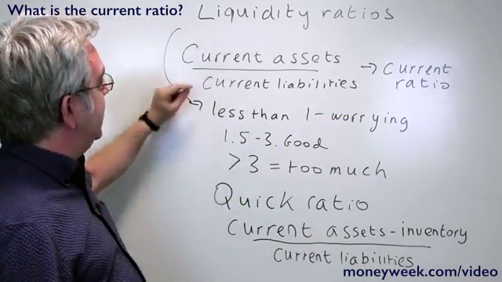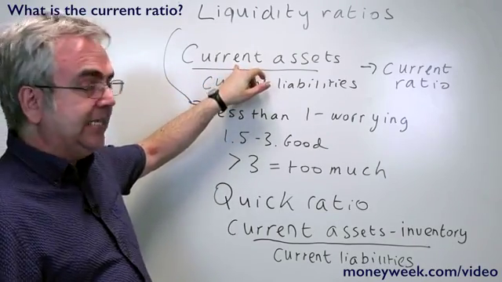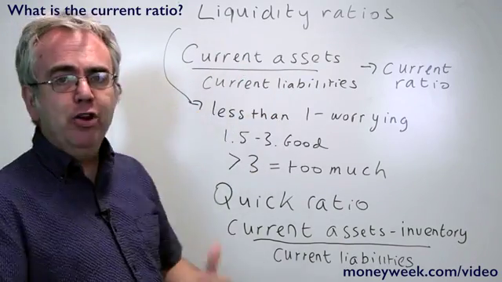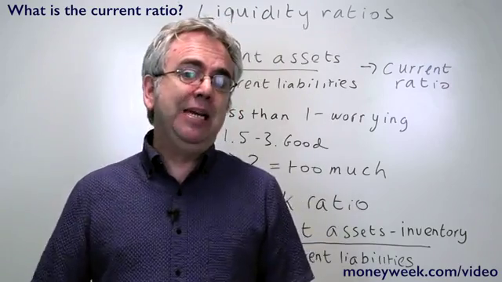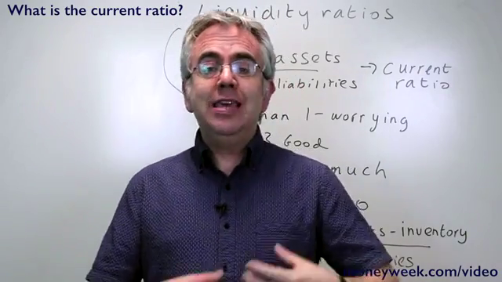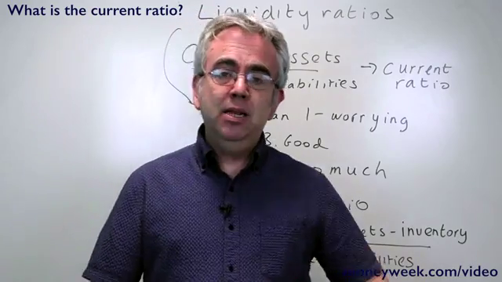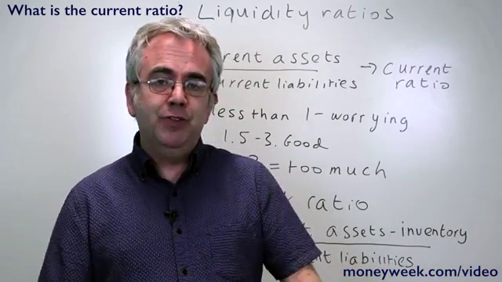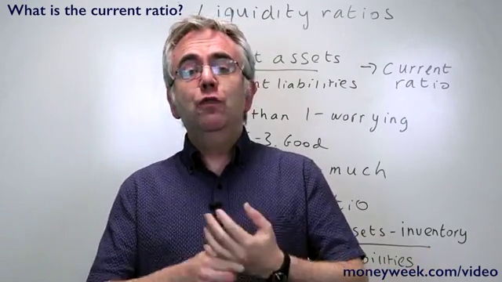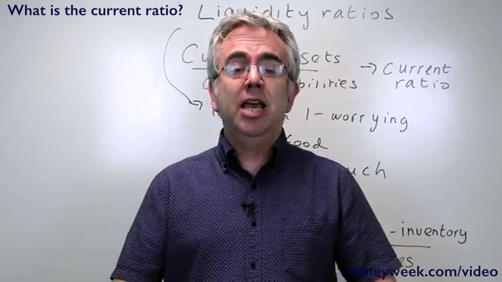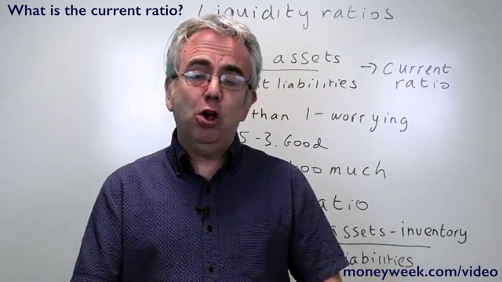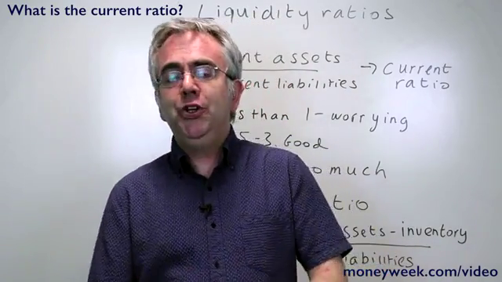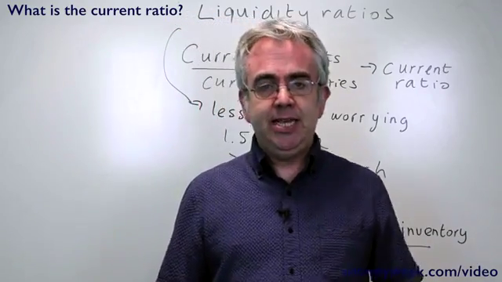And so how do we calculate that? We divide the current assets by the current liabilities on the balance sheet. So the current assets are cash that the company has in its bank account. You've got the accounts receivable. That's the bills that are going to be paid by the company's customers. So that's money that should come in over the next year, accounts receivable. You've also got short-term investments, things like bonds, and you've also got stock or inventory that might be in the stockroom out the back, be that food or computers or whatever it is that this company is producing.